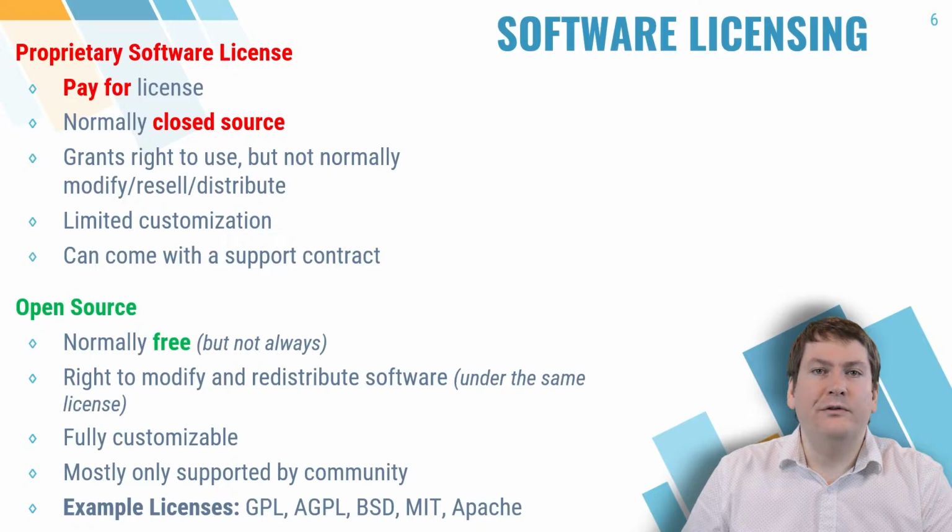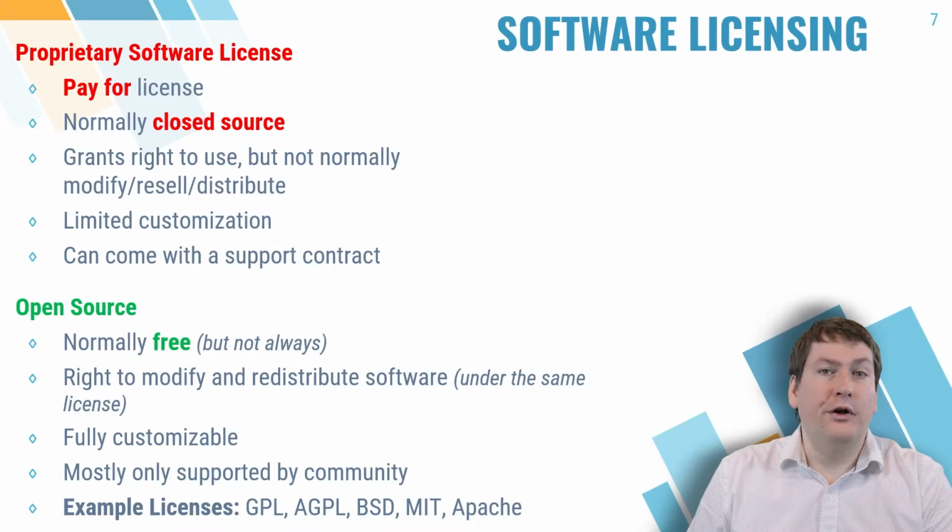Open source software also tends to be free, but this is not always the case. The big difference between these two is the level of support you'll get with them. Proprietary software often comes with a support contract that allows you to call up the company and ask them for help, or help with integrating the software into your information system. Open source software, on the other hand, rarely has support contracts, and the only kind of support you're going to expect is going to come from the documentation provided with the software, as well as from other people in the open source community, just sort of volunteering to help you on their own terms.